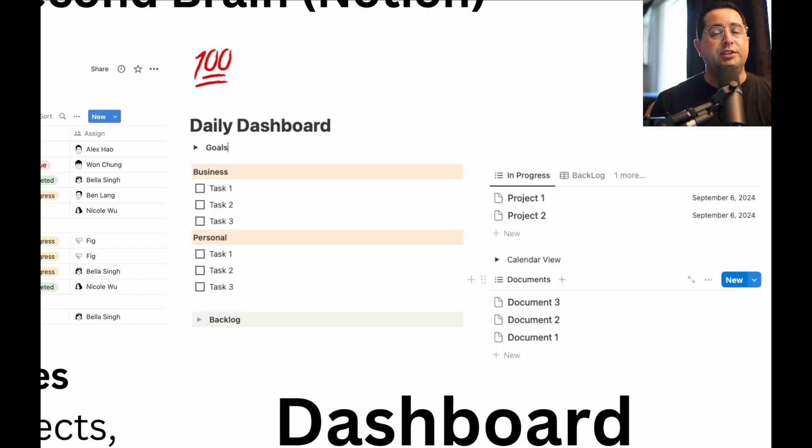This is a template I hand out to my productivity course — link in the bio below — and it's what we've taught to hundreds of students to help them get more done in a day than most do in a week. It's very simple. You have your goals that you're trying to accomplish over the next quarter, for example. Then you have what I call micro tasks — tasks that aren't complex enough to need a whole project file, just tasks across your business and personal life. Notice they're prioritized, with the most important task at the top and least important at the bottom. Then you have a backlog — tasks I can't get to this week but save for next week — so I only focus on what I need to do this week. It gives me clarity on exactly what needs to get done, already prioritized.